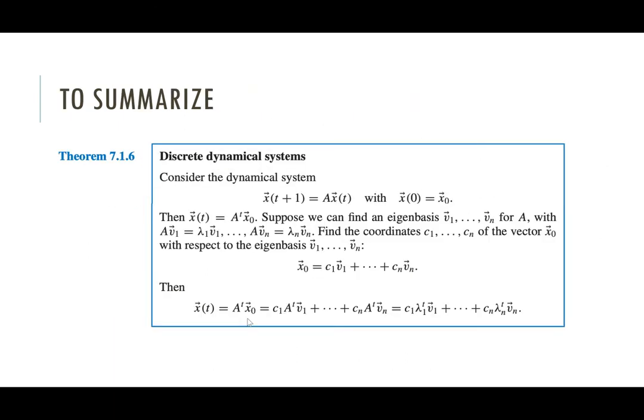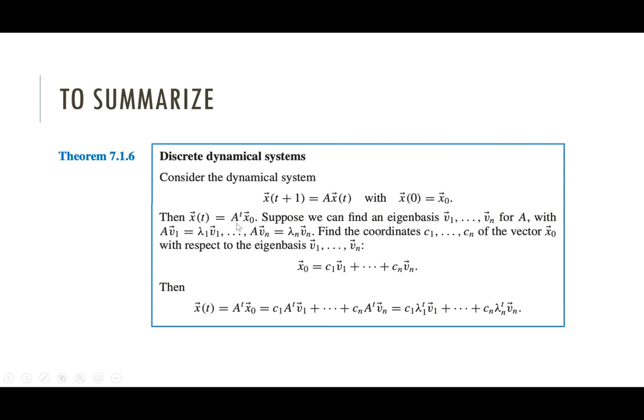So okay, to summarize, suppose we have a discrete dynamical system. Wait, what's a discrete dynamical system? Well, it's one where your state vector is marching forward by a discrete amount of time. So in this case, each year. So you've got a dynamical system set up recursively like this, where you have an initial state vector. Then your state vector can be written in what looks like a closed form like this: x of t is A to the t x0.